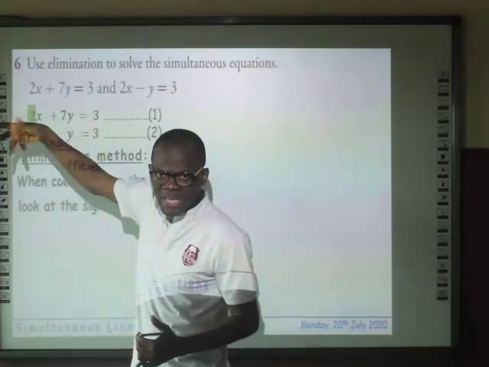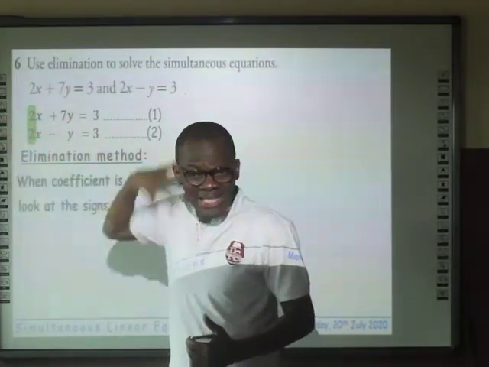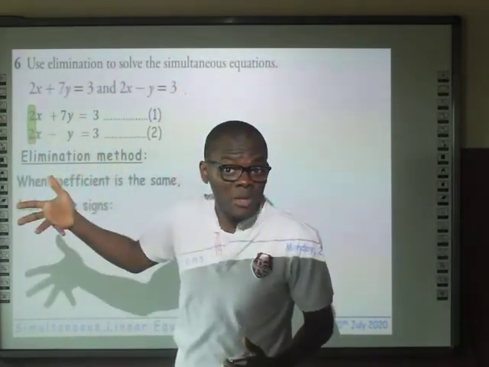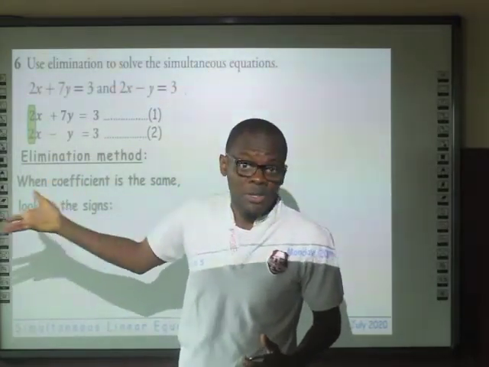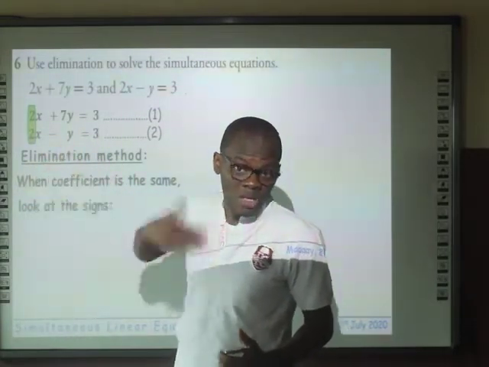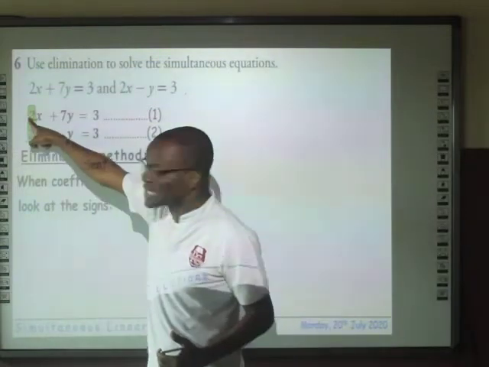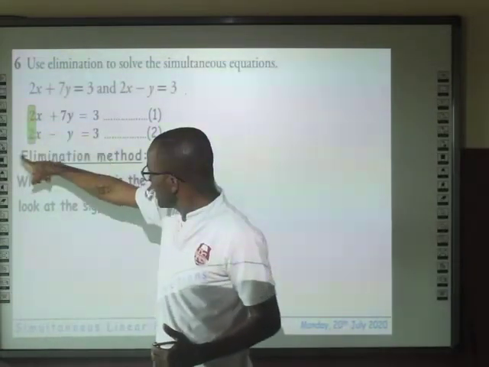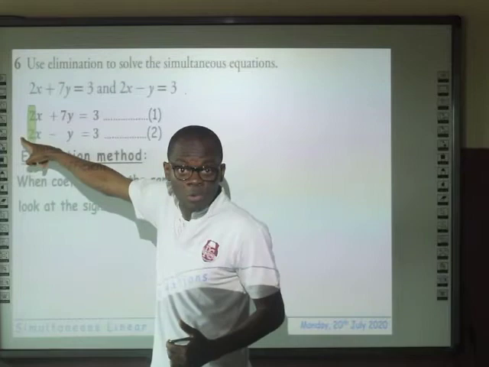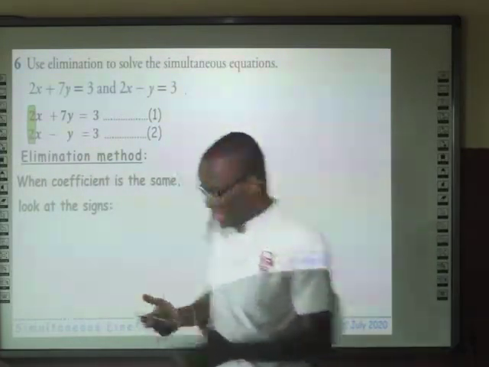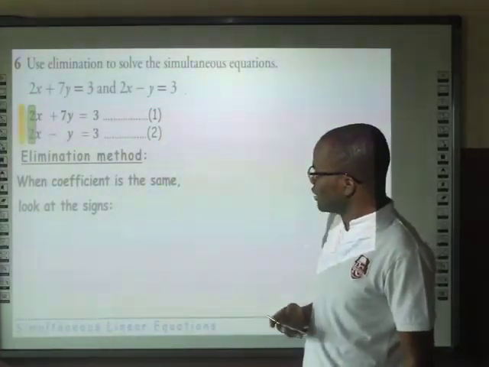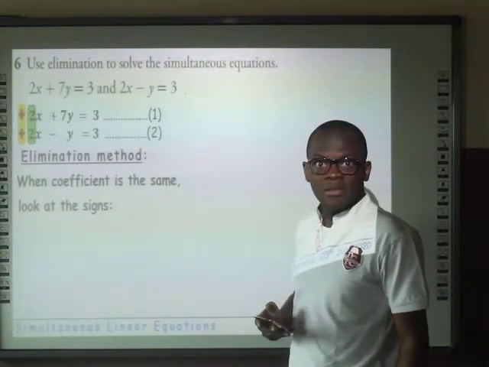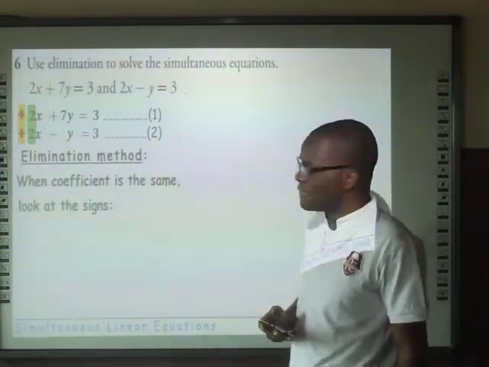Can anyone guess? Remember, like I told you, when the sign is not indicated, it's automatically taken to be what sign? Positive or negative? Yes, positive. When the sign is not shown, it's automatically taken to be positive. So the sign is not shown there, so it means it's positive. And then in the second equation, the sign is also not shown, so it's also positive. Exactly. It's positive. So there you go. The signs are both positive.